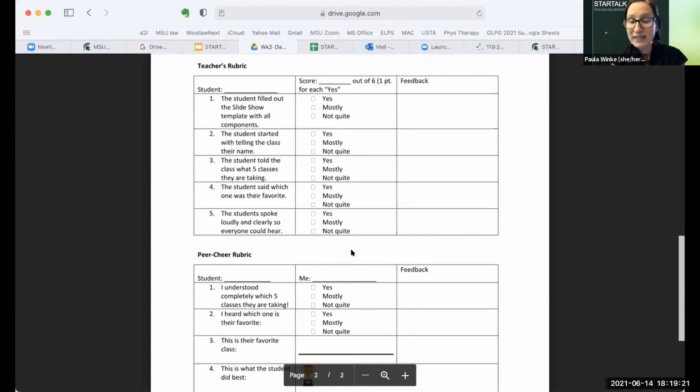One of the goals at the beginning of the language class is for the class to become a community of practice, a social environment that's welcoming. So part of the goal is to learn each other's names and clearly be able to hear each other. So this is just one example of the rubrics that we're going to be leading you towards developing.